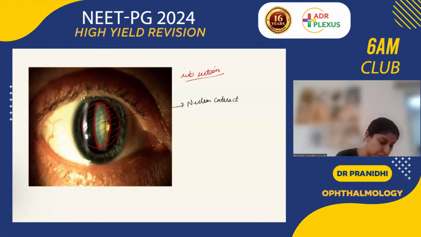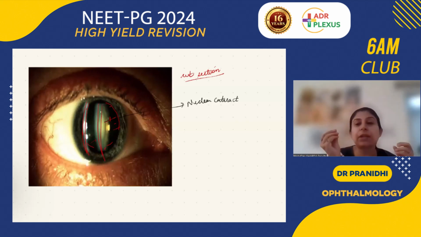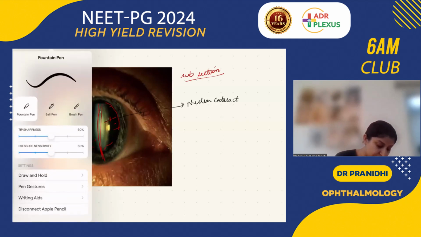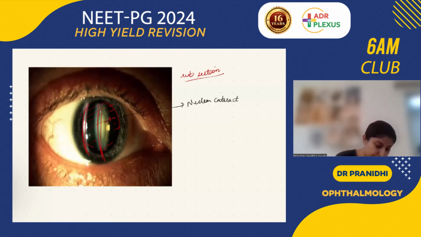As you can appreciate, can you appreciate this thing? This is a slit or the cut section of the cornea, and this is a cut section of the lens, which we make through slit lamp. The slit lamp, as the name suggests, makes a slit or the cut section of the cornea and the lens. But the lens is present throughout here, okay? The lens behind the iris, this throughout is the lens.